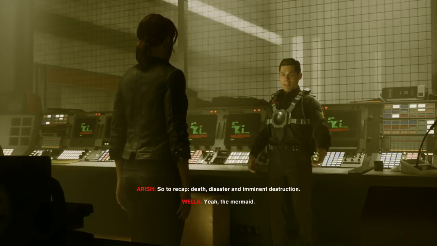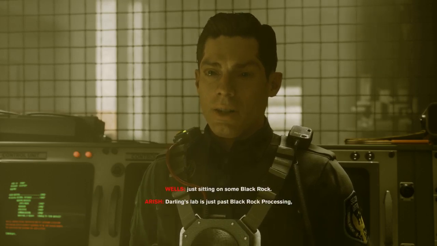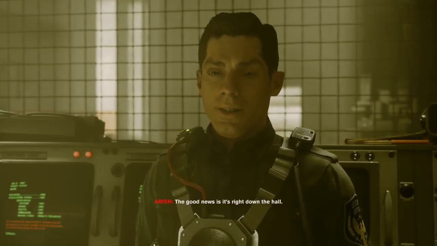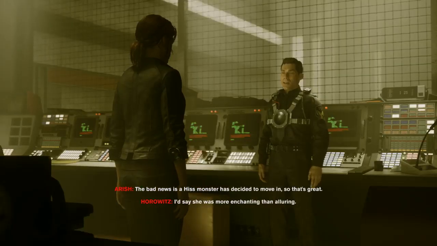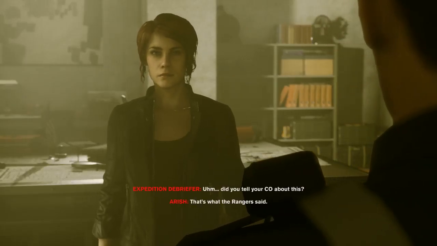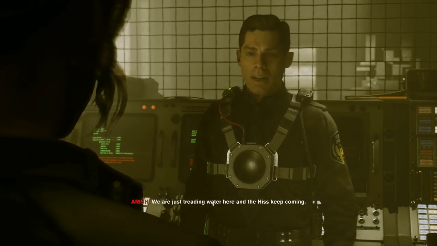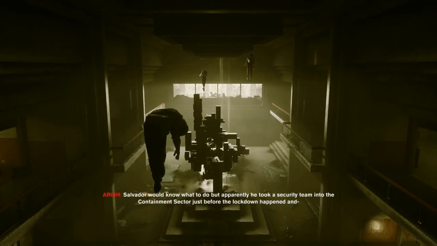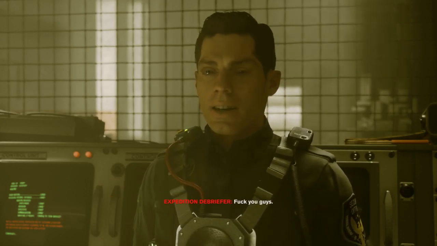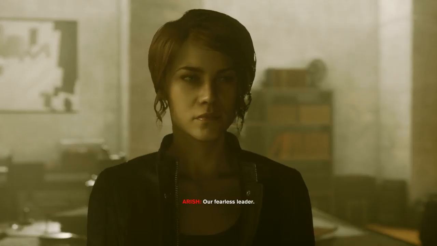So to recap, death, disaster, and imminent destruction. Another day at the FBC. But Darling's lab is just past Blackrock processing. But I got good news and I got bad news on that front. Good news is, it's right down the hall. Bad news is, a Hiss monster has decided to move in, so that's great. Monster. That's what the Rangers said. The ones that survived, anyway. But we are just treading water here, and the Hiss keep coming. Salvador would know what to do, but apparently he took a security team into the containment sector just before the lockdown happened, and, well, no one's seen him since. But hey, at least we got you, our fearless leader.